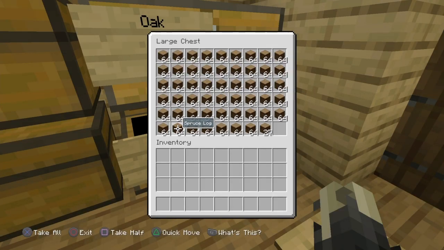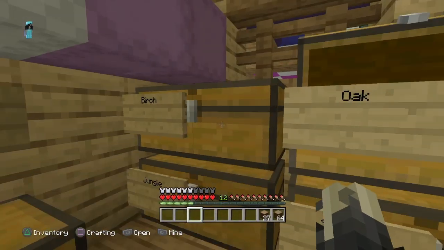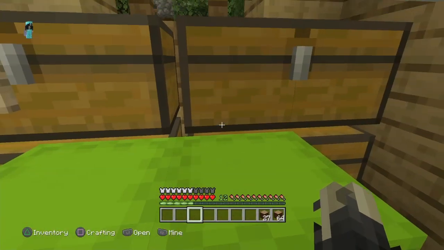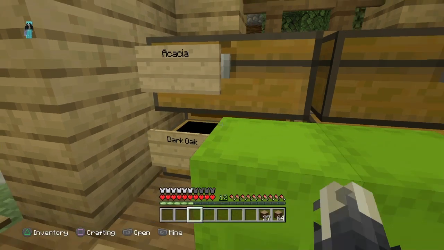Man, oh man, we got so close to having a double chest full of spruce because there was some in this already, but nonetheless, I only charge 1 crusty coin for 3 stacks, so I'm going to go ahead and take these home with me. And we've got everything else all fully decked out. Check that out. Birch is full, jungle is full, and I believe, do we have some of these? Acacia? Acacia, no one really buys that, and like I say, I don't do dark oak.